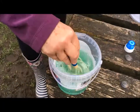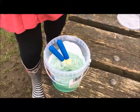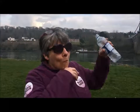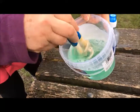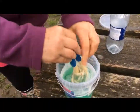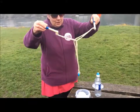I'm not using quite all of it because it's 1 to 9, not 1 to 10. So we'll have a little bit of water left over. In fact, let's use that water left over. So we've given it a moment to just sit and all become evenly distributed. And now we're going to reveal the wand. That's a bit twirly-whirly because we've been using it to stir.